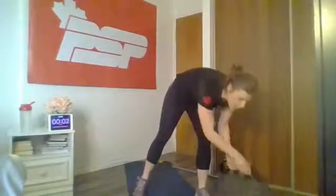After this movement, we are going into a broad jump, or scaled for that movement is a step and squat. 1, 2, and up. You guys are doing awesome. 20 seconds to go. 2, 3, and up. 1, 2, 3, up. 10 seconds to go, and we're going into a broad jump or step and squat, just like we did in the warm-up.